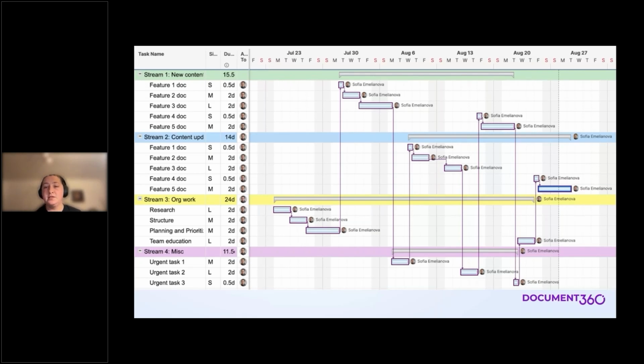If I don't spend time on each category in the span of a month, then it means that either I'm unable to keep up with the current state of development, or my backlog of outdated or missing docs doesn't decrease, which is not good, or I'm unable to bring structure to chaos if I don't do my organizational work.